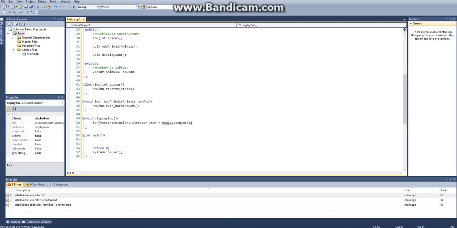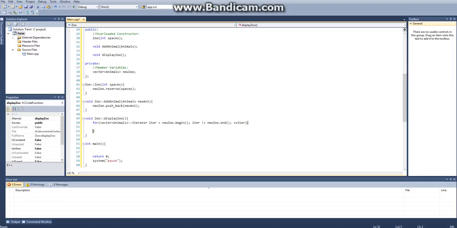Oh, whoops, I didn't do zoo scope resolution there. Equal to new zoo dot begin, and then we'll say while iterator is not equal to new zoo dot end, we'll say increment the iterator by 1, or move on to the next animal.